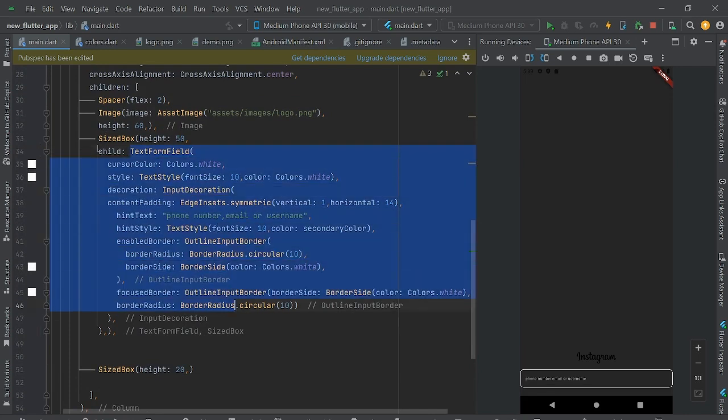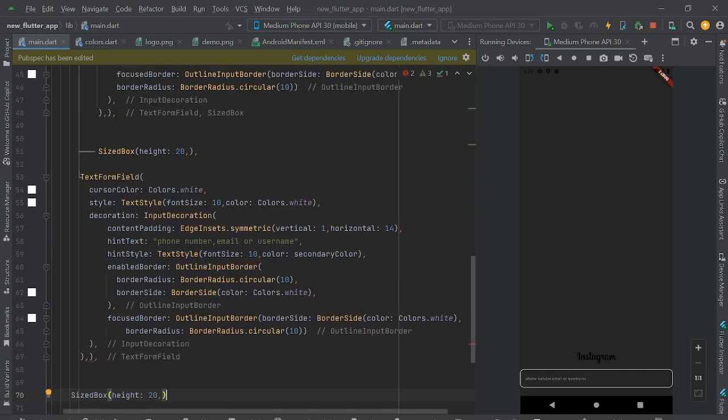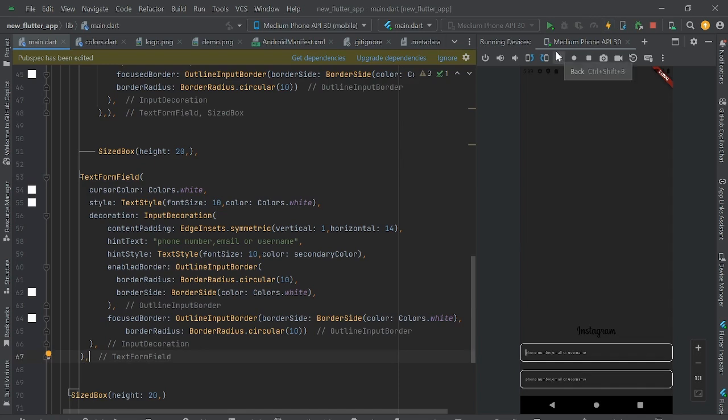Now I will just copy the whole stuff and paste it here. Now I will just change the name, that is password, and again I will run it.